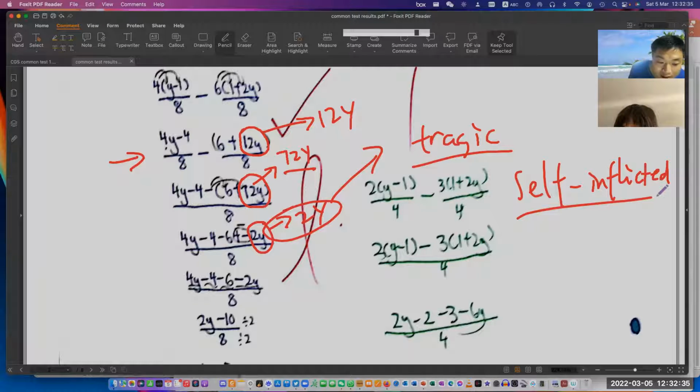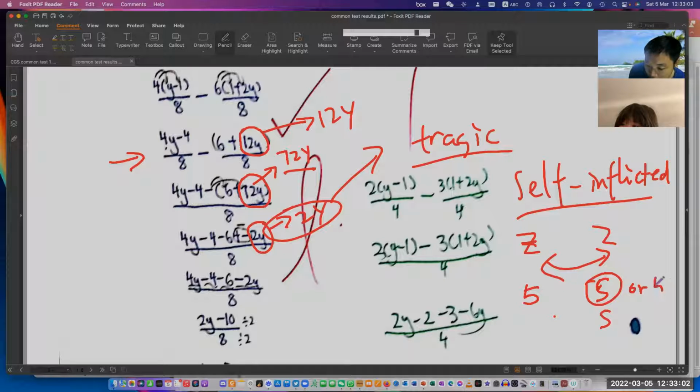Okay? That's the reason why when I ask you to write the Z, you better write it like a Z, not like a 2. For Z, you give it a small stroke here to differentiate the Z from the 2. The 5. Write it like the 5, not like S. Like this. So how do I know whether this is S or 5? So you don't get yourself into trouble because of your handwriting.